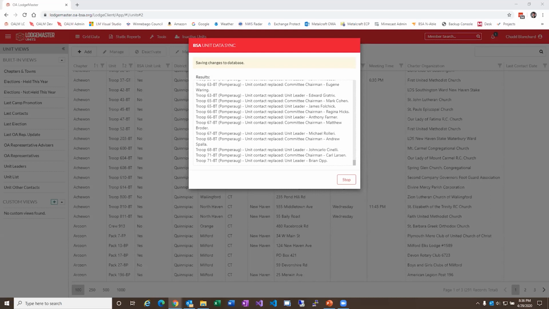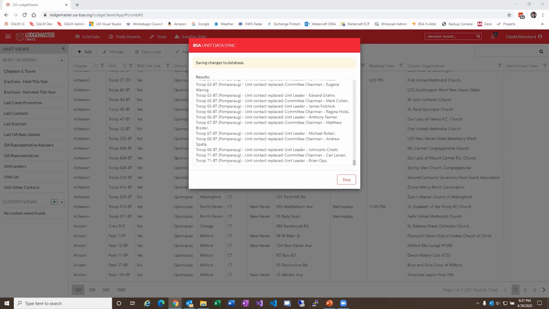We had a very common question that's come in. What happens if you have two troop 10s that both existed because of a merger or something else? Can you still do this matching and syncing? So you have two troop 10s in your LodgeMaster database, in the same district? You can merge them in LodgeMaster with the merge function if they're supposed to be the same unit.